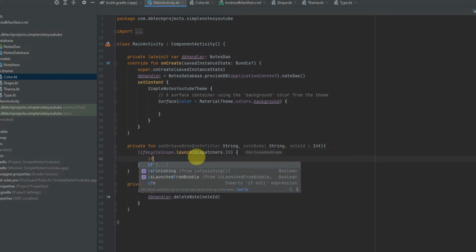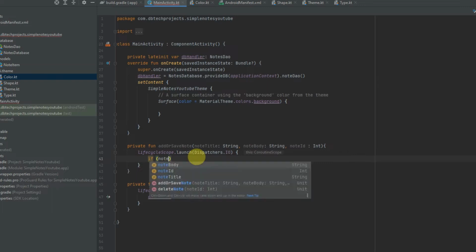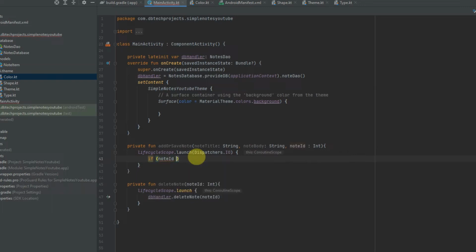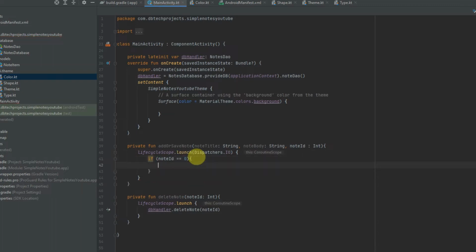Then we need a quick if function here just to check if the note ID is equal to 0. So if the note ID is equal to 0, we know we're going to be adding a new note, and if it's not, we're going to be updating a note.